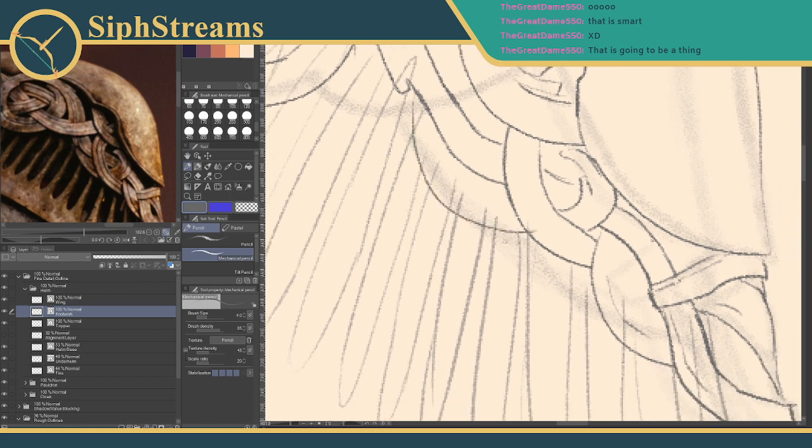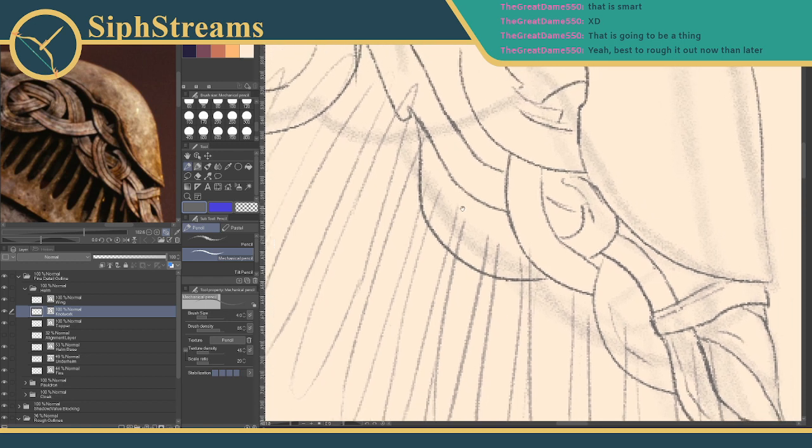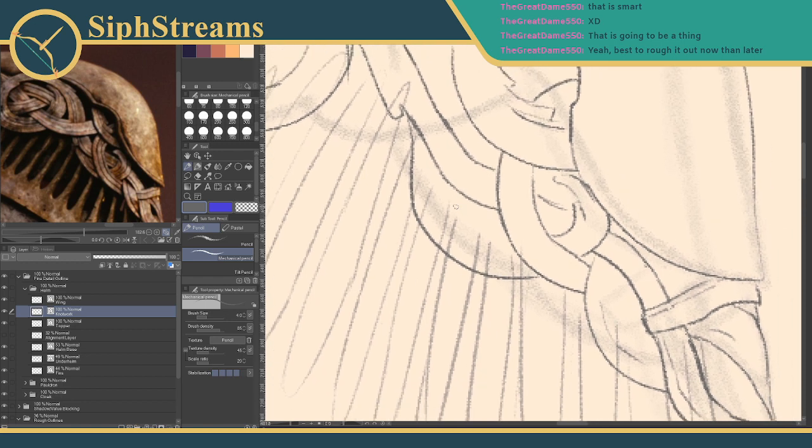I'm gonna exaggerate this one a little more so it can help cover the top of these fins a little bit, and so it'll pop. That's why I've basically done 2 layers of rough sketching. I've done the one where I figured out all the proportions relative to other things, at least to a reasonable degree. And then I'm doing the second series where I'm really working out where all the lines actually need to go. And then it's going to be a matter of, well, I say just, we'll do inking, we'll figure out flats and coloring and gradients, all that jazz. Shading. Oh, it's been a while since I messed with a lot of that stuff. But we'll see.